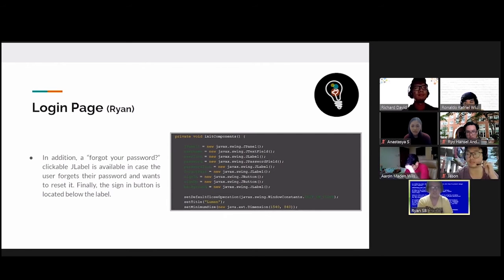In addition, a clickable JLabel named "Forgot your password" is available in case the user forgets their password and wants to reset it. Finally, there's a sign in button, which is located below the label.